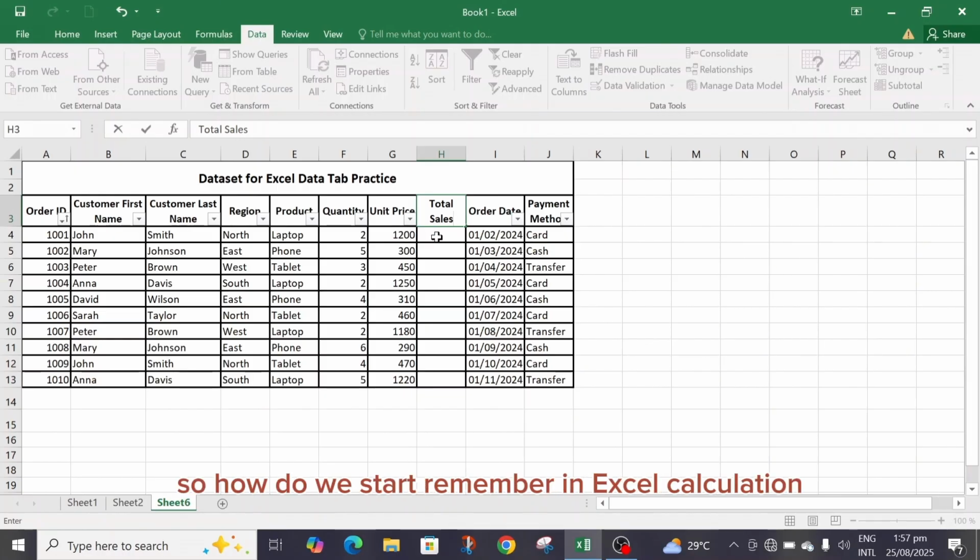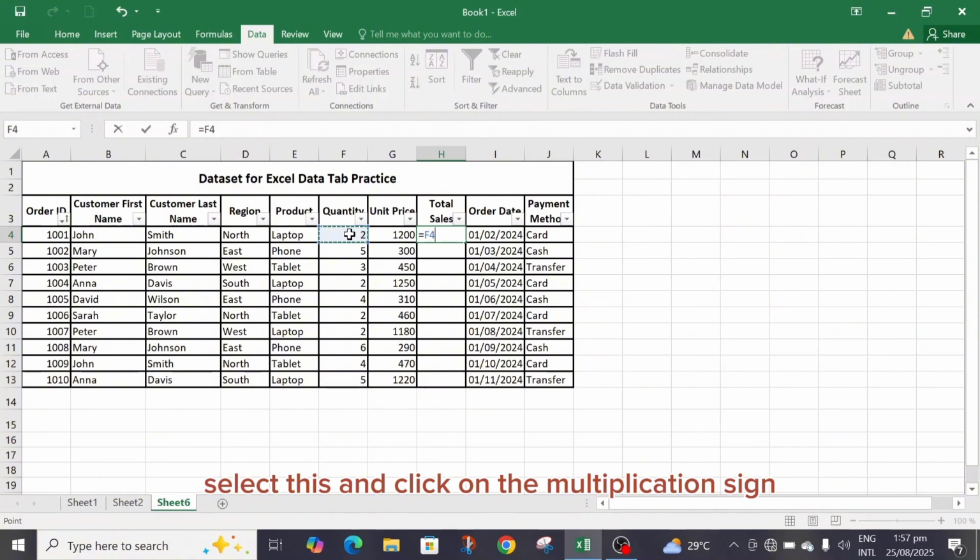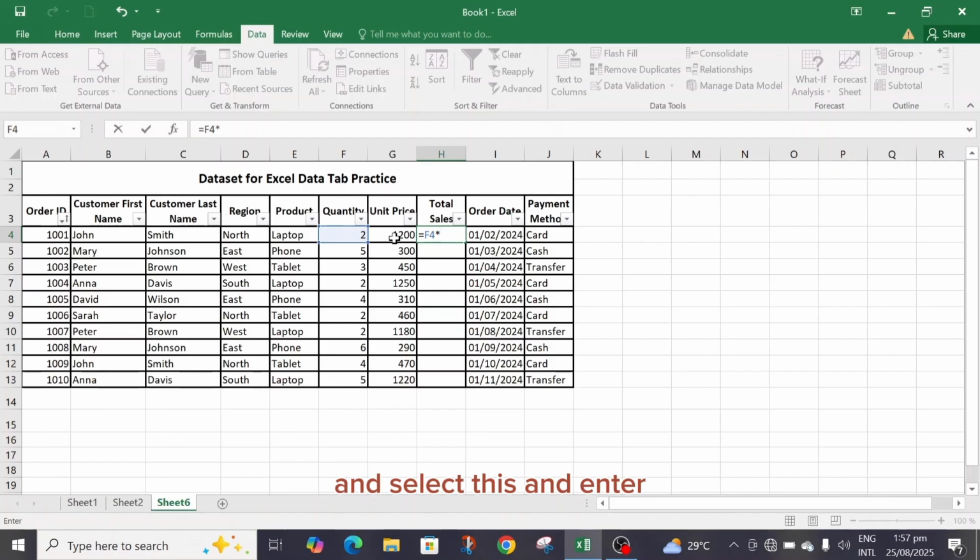So how do we start? Remember in Excel calculation, you start with an equal sign. So we have our equal sign now, then F4 times G4. I can type F4 times G4, or I just select this, click on the multiplication sign, select this and enter.